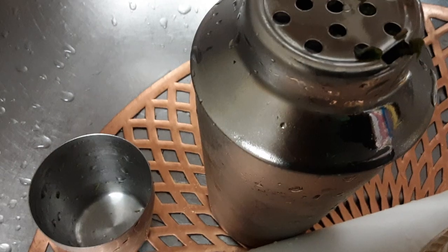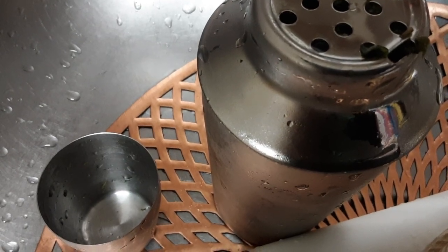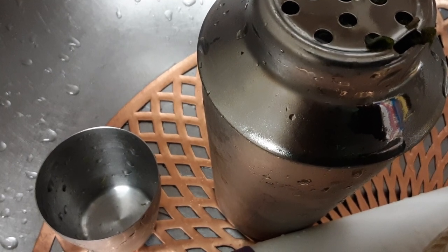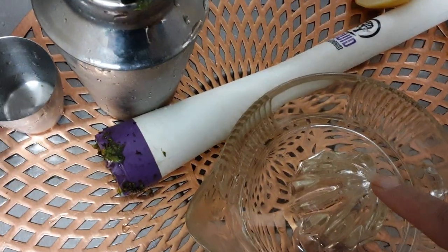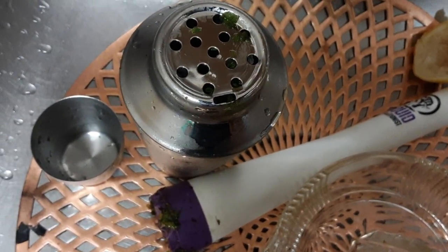When you need a treat, instead of going out to the store for ice cream, take yourself a sip of bitter tea. Keep some bitter tea in the fridge — take a sip when you've got the munchies and you want some of that junk food that's killing you. Then you could circle back and make something like this. This is really, really satisfying — as you can see, it's very cold. I only put three cubes in it. When I'm done with this, I will open it, put another half a lemon, some more purified water — repeat, repeat, three or four times. And it is so delicious, oh my goodness.